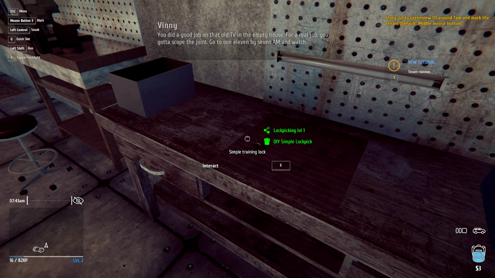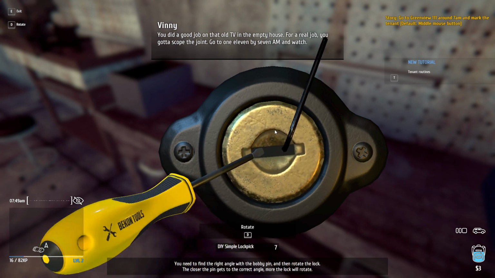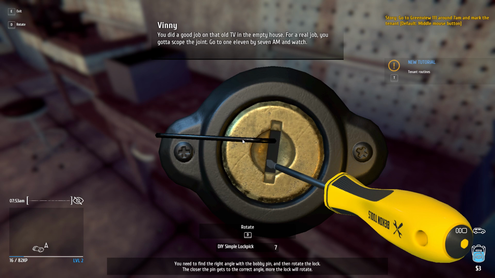Hey! You did a good job on that old TV in the empty house. For a real job, you gotta scope the joint. Go to 111 by 7 a.m. and watch.